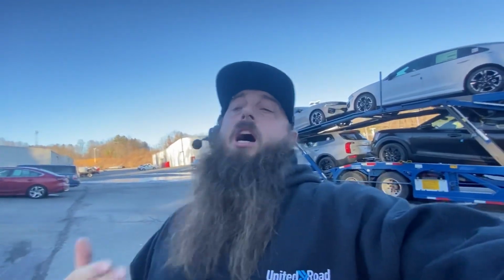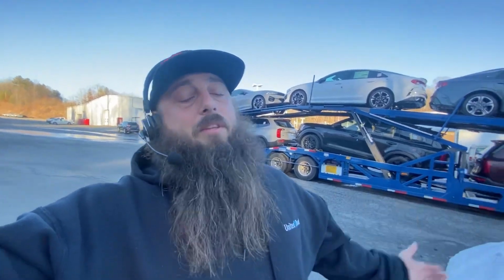One thing you need to understand with car hauling is it tends to be a very lucrative job. I would start off with that. I would expect most places are going to be like here with United Road, where you're probably going to turn at the low end $1,650, $1,750 a week. At the higher end before bonuses, $2,100, $2,300 a week. Most weeks, if you hustle, it is very doable out here. It is not something that is very hard to come by.